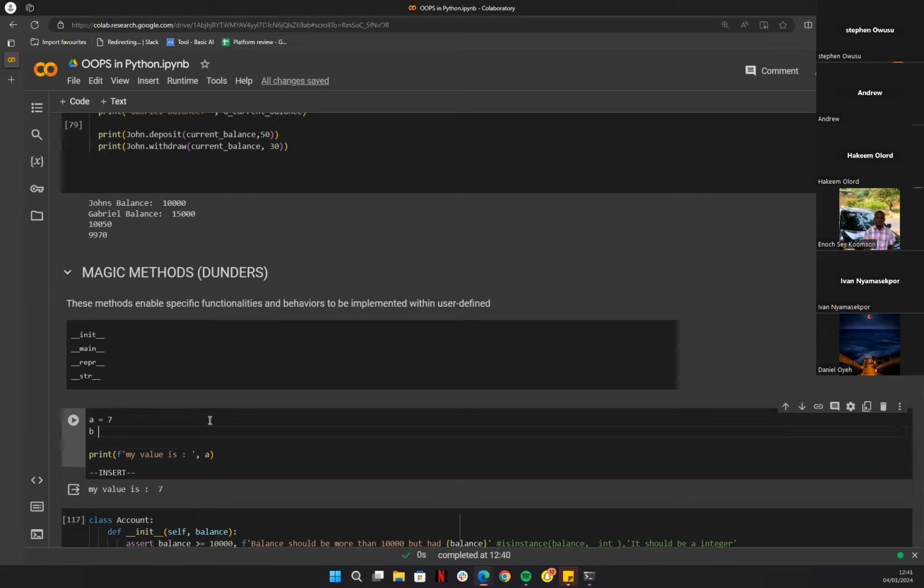Maybe I have a B which is equal to 8 or 9. I'll say, okay, my first value. The best way to use formatted strings is when I need to put things in between a string. I can say my first value is, then I do A, right? And my second value is, and I do a B. So in this case, it's easier than to put it at the end and do this, because I'm putting it here and I get it easily.